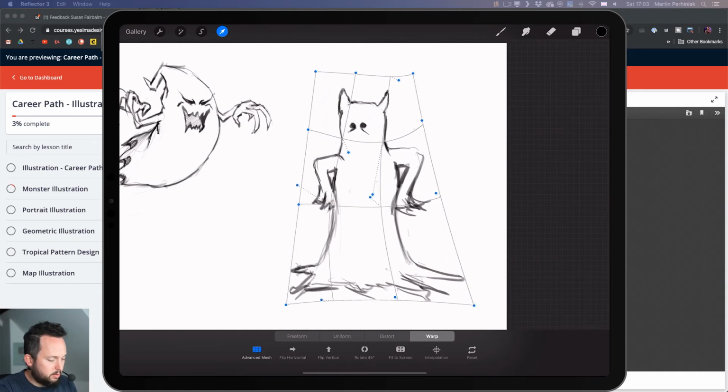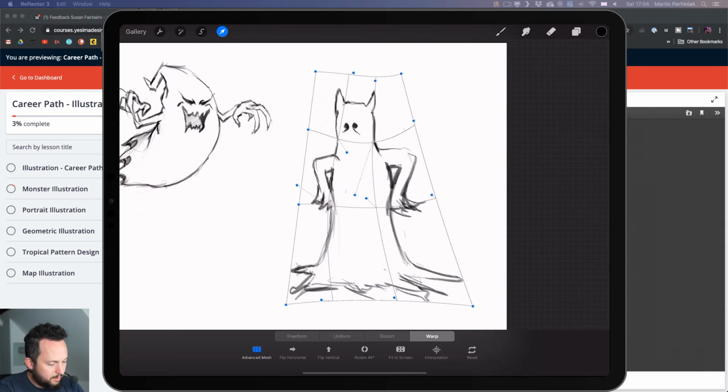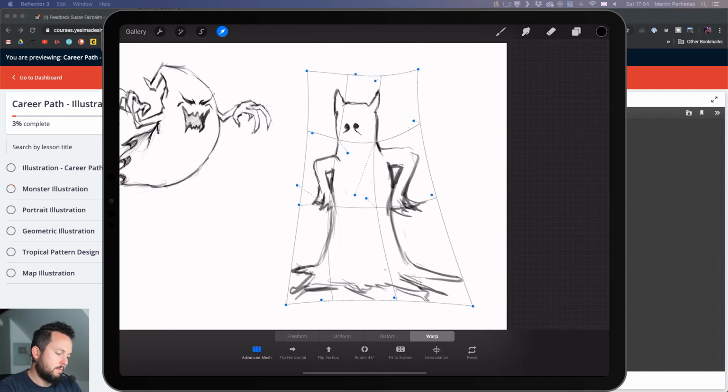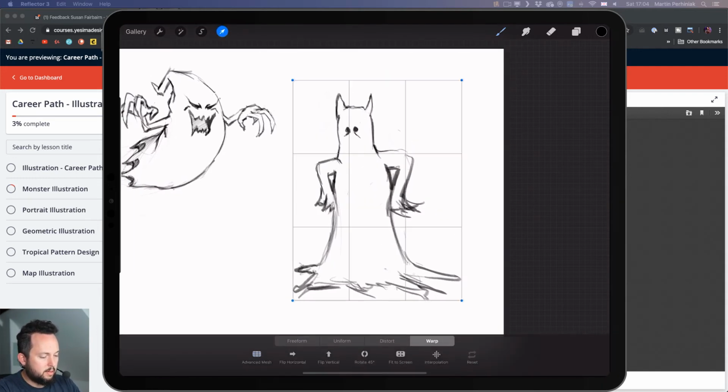Drag it out at the bottom, drag it in on the head. Yeah, something like that.